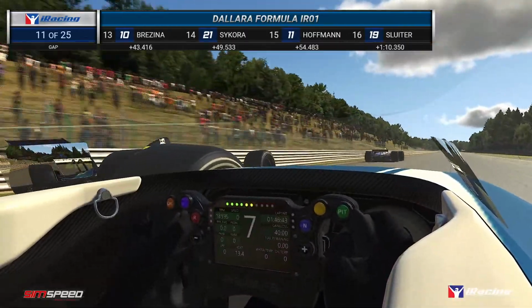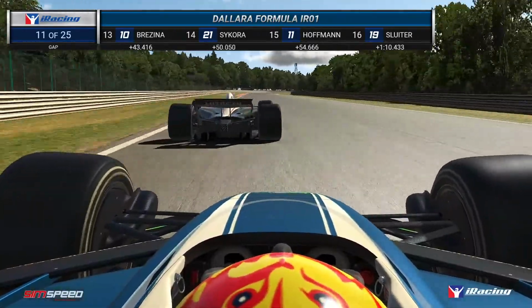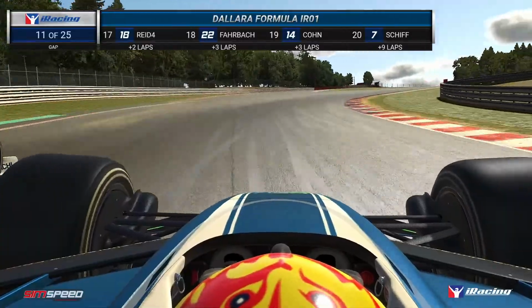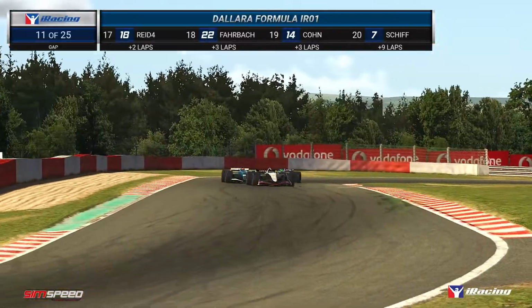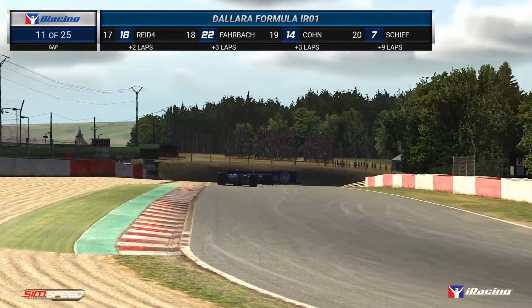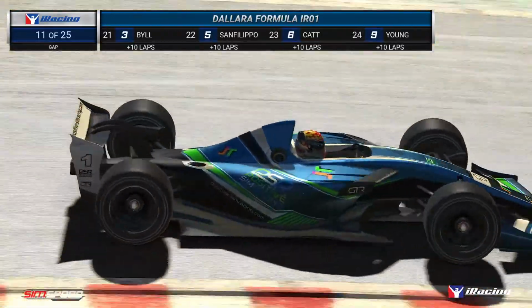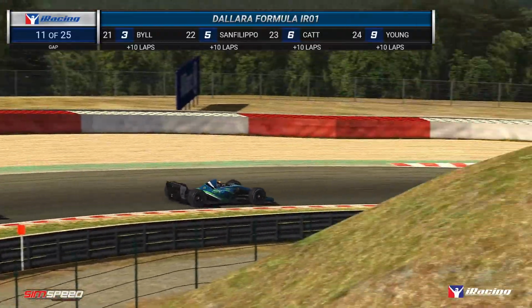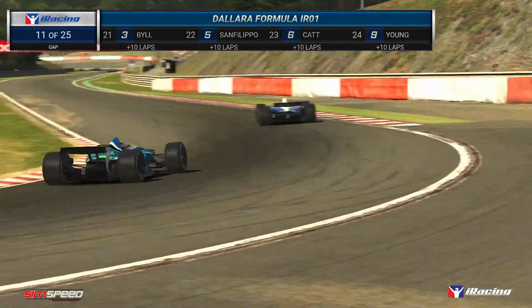Here comes Delisle searching for the inside. It's going to be an easy lift off from James Chesters. He's not racing Tim Delisle, and Delisle's trying to go for 2 for 1 here. Around the outside, it would have to be at the second part of Lacom. Not going to get there just yet on Rashad Craig. He knows how to hold the car in station. Yeah, certainly right. That was fantastic. He did nearly pull off that second maneuver there, but had to defend pretty quickly as well from James Chesters.